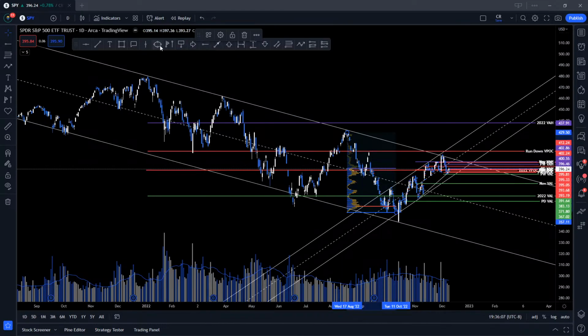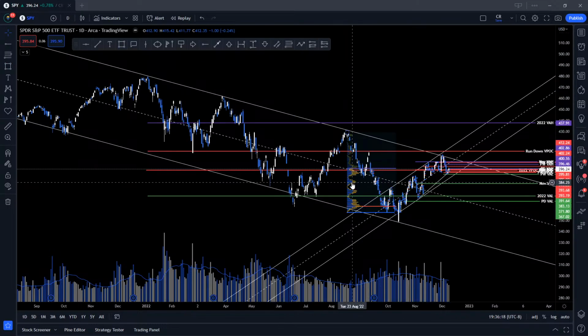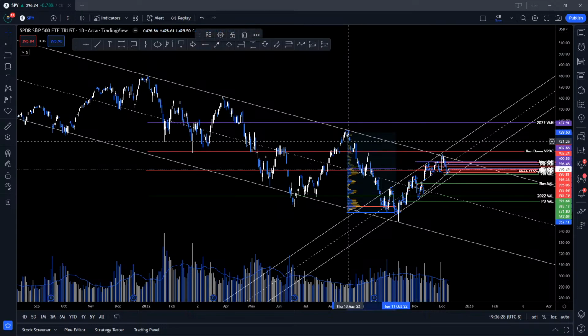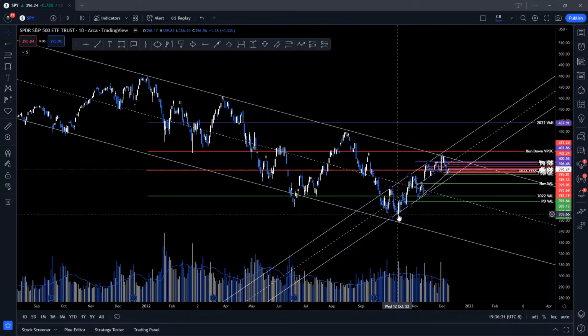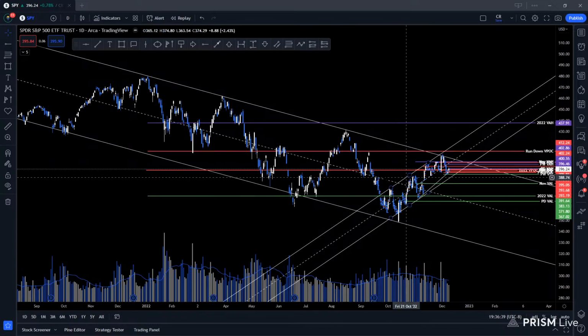And so this is one area where, if you wanted to find volume shelves, you can find them here, right? On your rundown. You can do the same thing on the run up. And you can also chart these levels, your rundown value area high, rundown POC, rundown value area low. I prefer to do these smaller moves versus the whole move because this data is more recent. So it's going to be more accurate on where sellers are showing up on this area here.